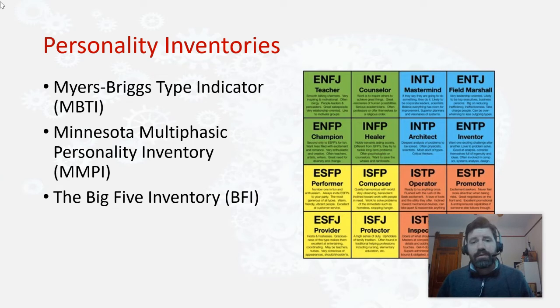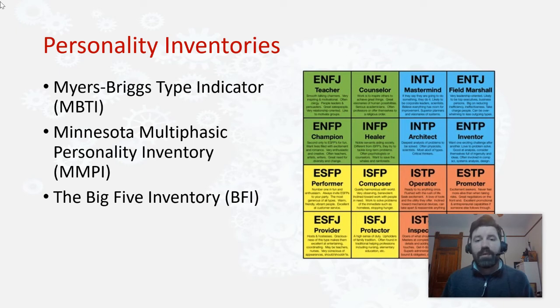This was established during World War II in the United States by two women, and you have to think that in the late 1930s, early 1940s, as men were going overseas to fight in World War II, lots of women were beginning to enter the workforce. And so, what Myers and Briggs did was they established this personality inventory to decide where you should work. What type of interests do you have? What types of skills do you have? And it could tell you, okay, well, maybe you should work in this particular field.